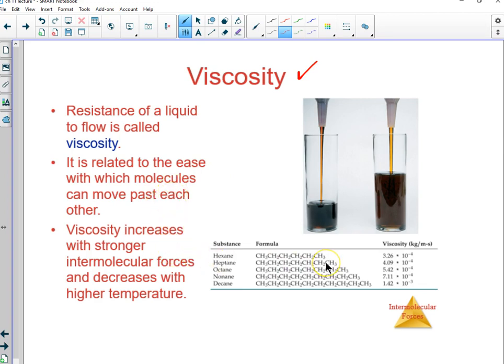You are used to viscosity because you get syrup, right? Your syrup flows well when it's warm, and it flows very poorly when it's cold. All right? Viscosity increases with stronger molecular or intermolecular forces and decreases with higher temperature. Now, I've never, ever seen a test or AP test have a question like where it says, which of the following is the most viscous solution? By the way, high viscosity means it does not flow well. Okay? Low viscosity means it does flow well. Okay? But knowing what viscosity is, that is important.